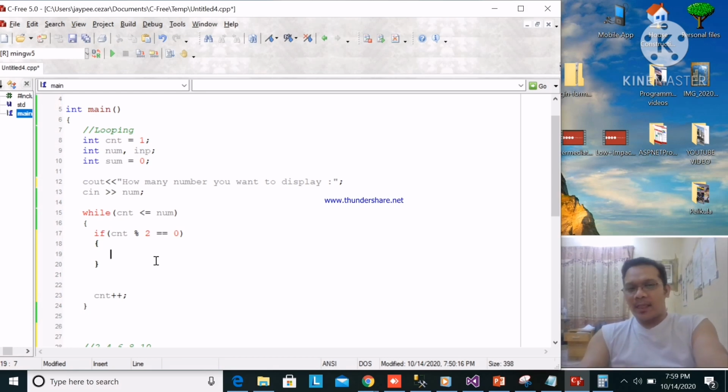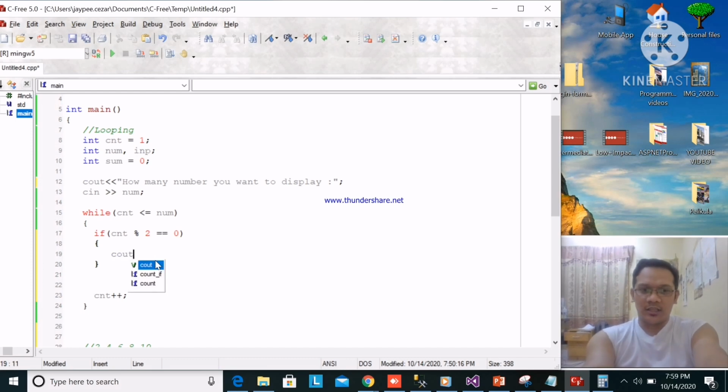Yung may mga 0 remainder, or mga nadidivide sa 2 na walang butal, ayan, tandaan nyo na lang, napakadali para mas maintindihan. Yung walang butal, yun yung ipiprint ko. Walang butal, pag dinivide ko sa 2, walang butal, yun yung i-display ko.